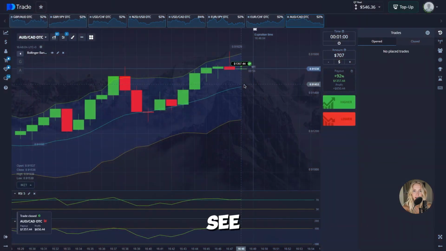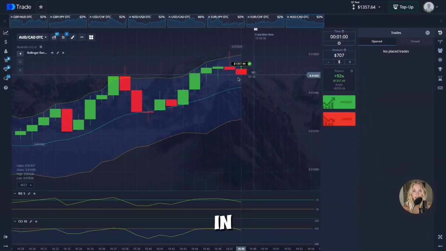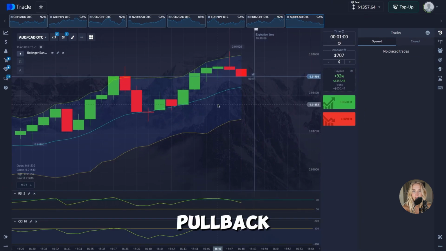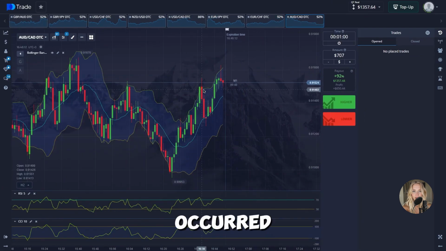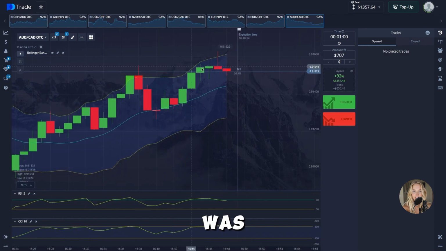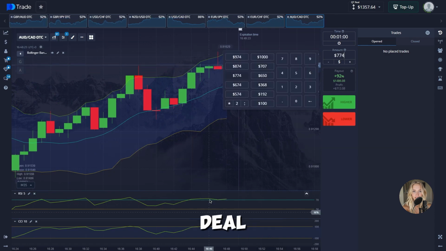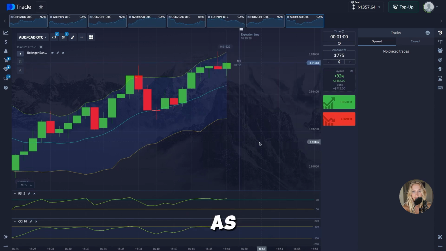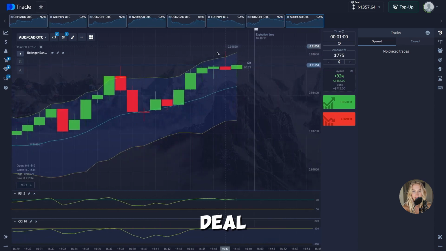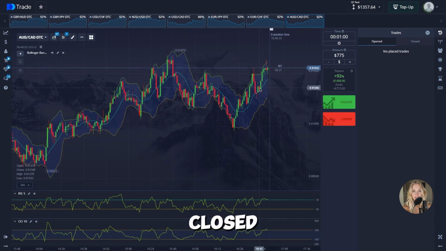As you can see, our second deal has already closed in positive territory. A pullback has formed, an exit has occurred, and in general, what was to be expected? Yes, at first we had a small upward momentum because of this. The deal was closed to 0. Yes, a little unlucky. But in general, as I saw immediately, I opened another deal and we had a rollback. And the deal closed in a plus.